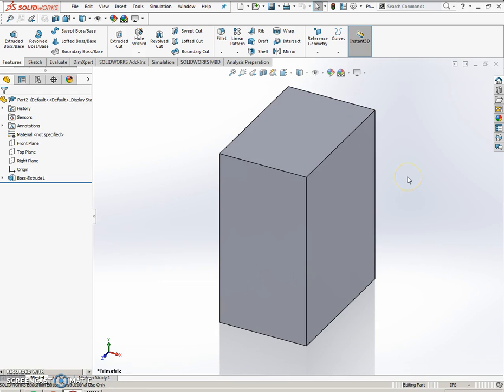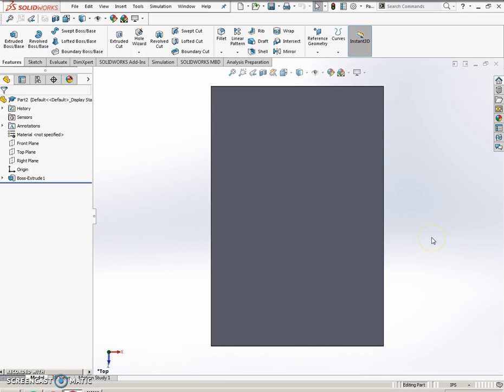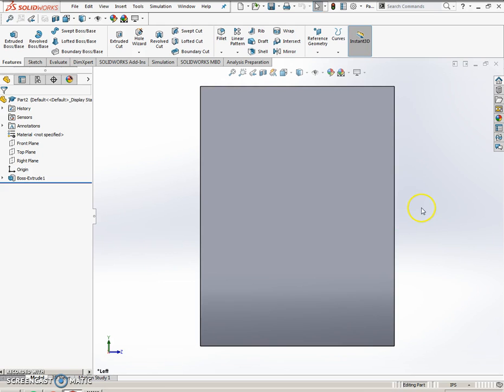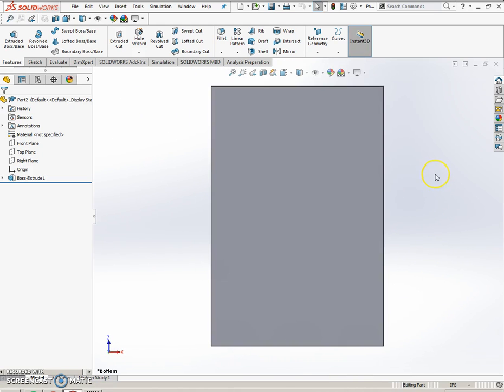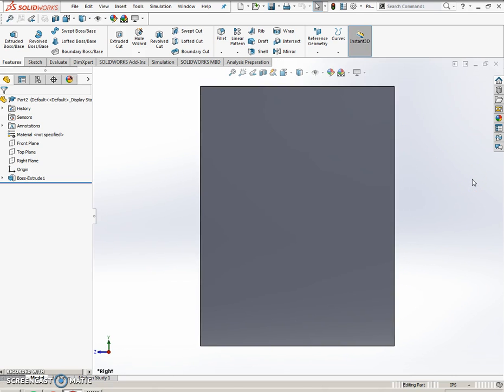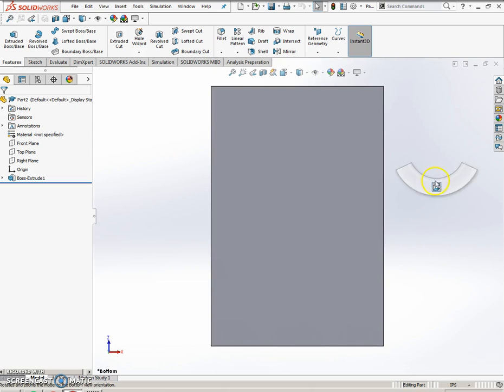And one last one I want to show you real quick is if out here, you right-click and hold it down and then swipe your mouse up, you can change the view of your box that way. So I'm right-clicking and then I'm going to the right. So I'm right-clicking and I'm going down. I'm holding down the right mouse button. Okay, so I want you to practice moving your box around.